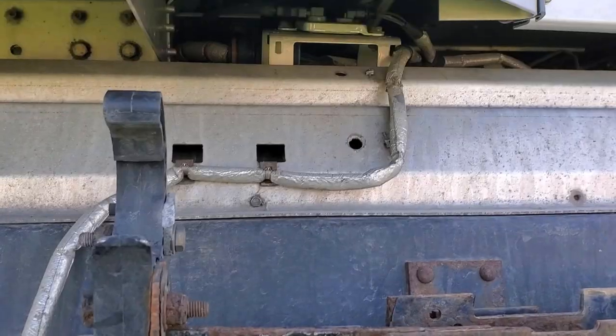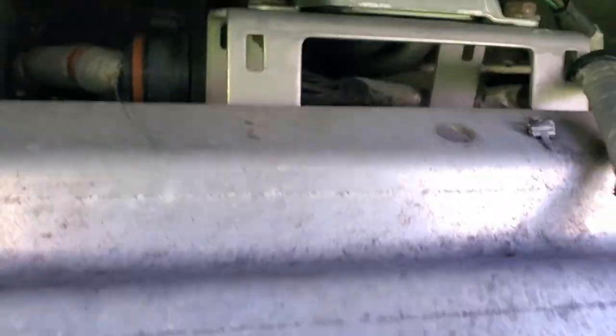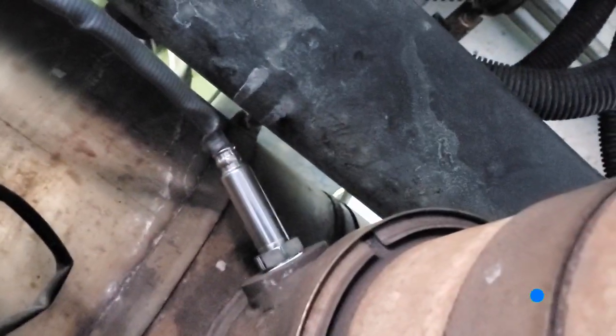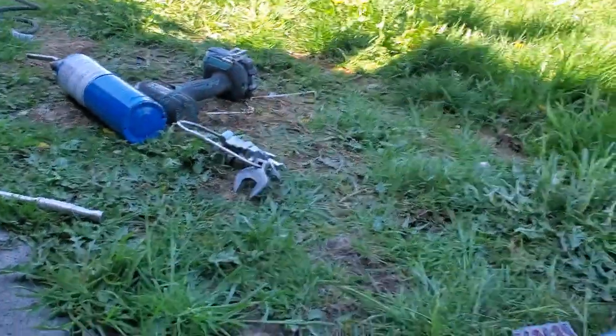I got the new one installed — everything zip tied, tightened up, and plugged in. For these plugs I always like to use some dielectric grease, which you can get at any auto parts store. Put it in there to protect the fittings from water and salt corrosion. Down at the bottom probe, there's a pretty definitive stopping point when it's tight and won't spin anymore — you'll know when to stop tightening. That should be all good to go. Now I'm going to put the skirting back on and start the truck up and do a forced regen, though if the soot level isn't high enough it may not do it.